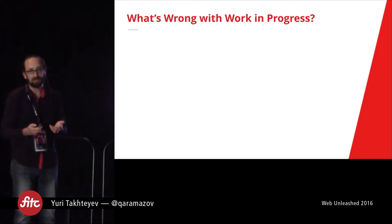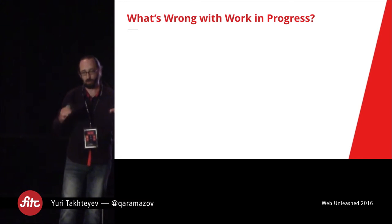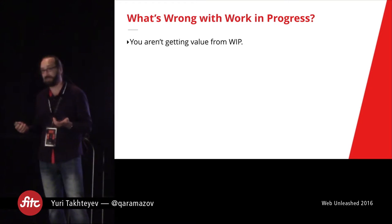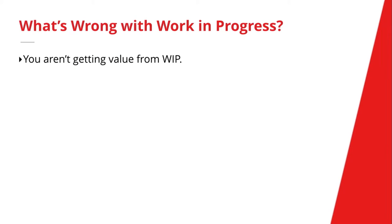Work in progress is basically anything you've started and haven't yet finished. Oftentimes you have projects where someone says, I'm going to go figure out the architecture for this — and a month later they're still working on it, and two months later they're still working on it. There are two problems with that: one is that you aren't really getting value because the work isn't out there for users to use. The bigger problem is that you actually don't know if you ever will, because you'll only find out if what you're building is valuable once it's ready. Any work in progress, you could think of as a hypothesis — a question you haven't yet answered. It becomes important to reduce the amount of work in progress so you can speed up that feedback loop.